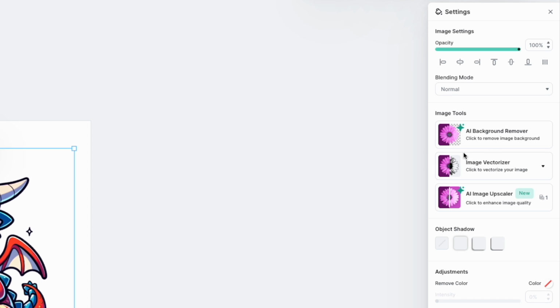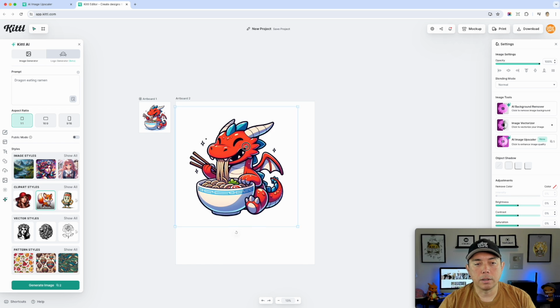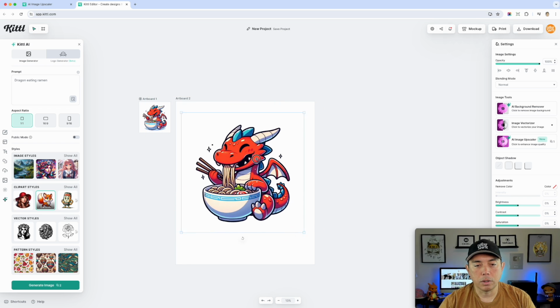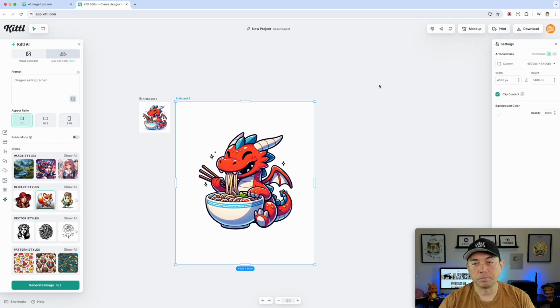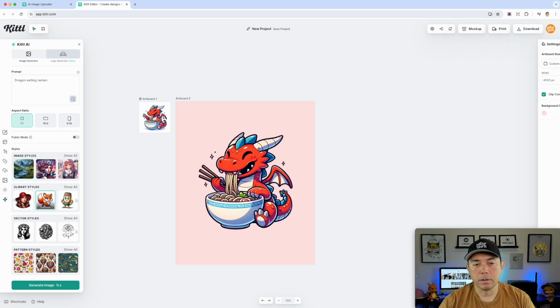I'm going to remove the background first, just so we can have them side by side without the white. So I'm pretty sure, yeah, it's knocked out. But one way to find out is to change the color here. So we're going to background color, yeah, it's knocked out. So let's leave that in there so we can see.